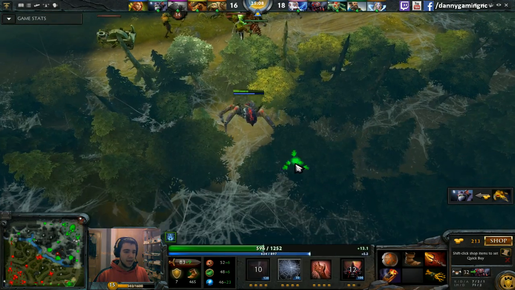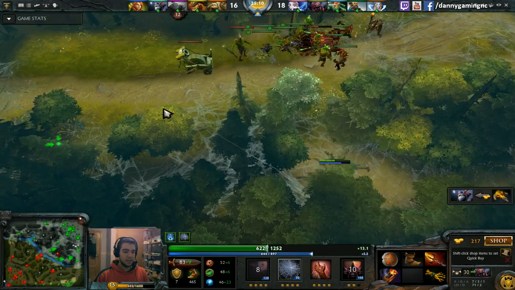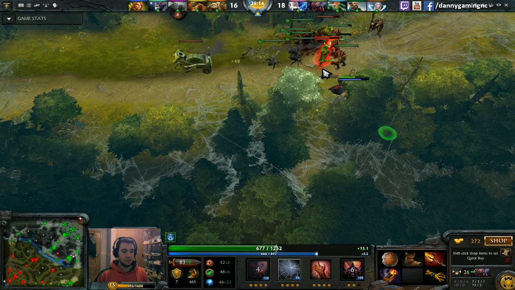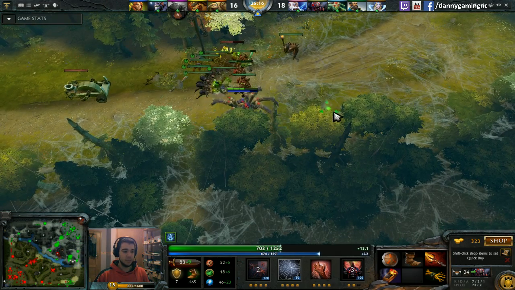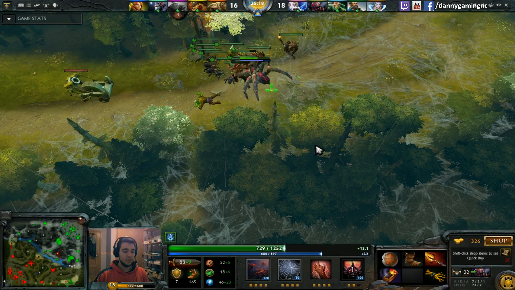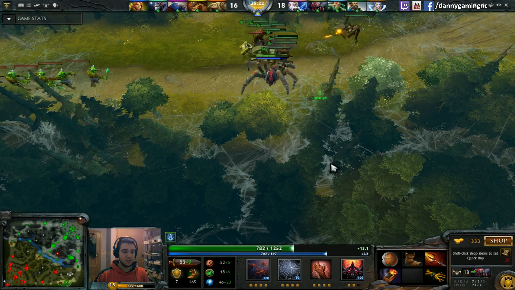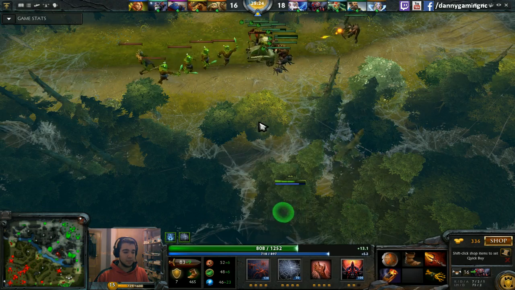So, okay, nobody's in my lane because they just pushed the lane and then went away. What I do immediately is push, because this is how you create space, okay? 25 minutes into the game, 73 creep kills.